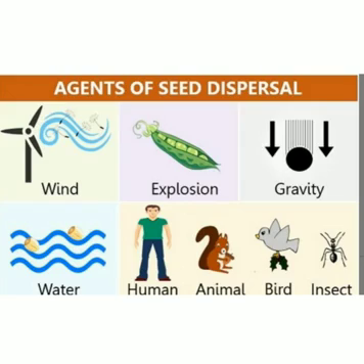What do you think will happen if all seeds of a plant were to fall at the same place and grow there? There would be severe competition for sunlight, water, minerals and space. As a result, the seeds would not grow into healthy plants. Plants benefit by seed dispersal. So, seed dispersal is very important. It prevents competition between the plant and its own seedlings for sunlight, water and minerals. It also enables the plants to invade new habitats for wider distribution.